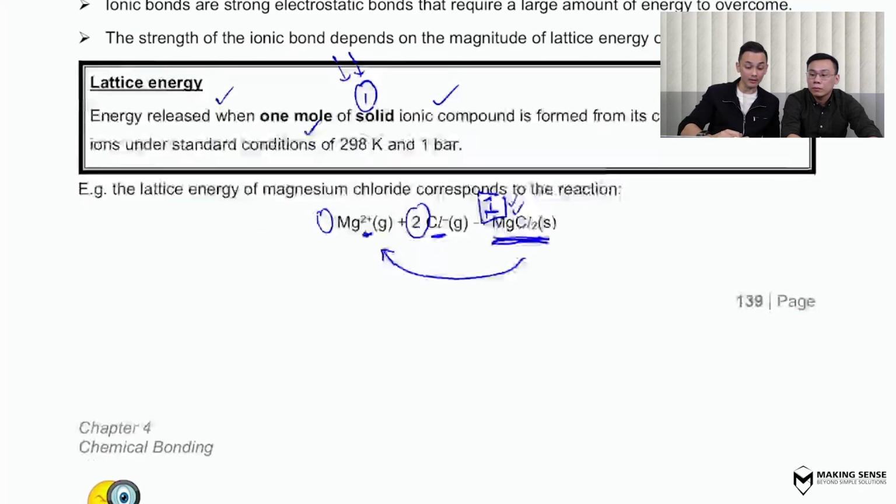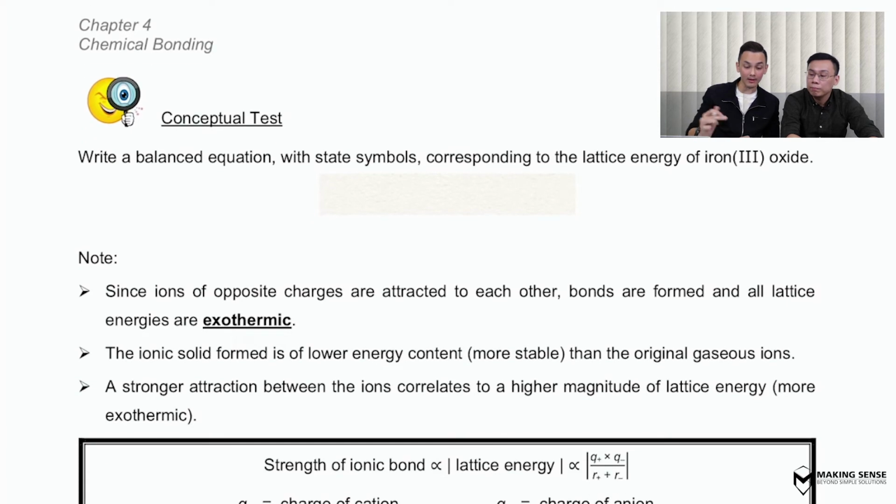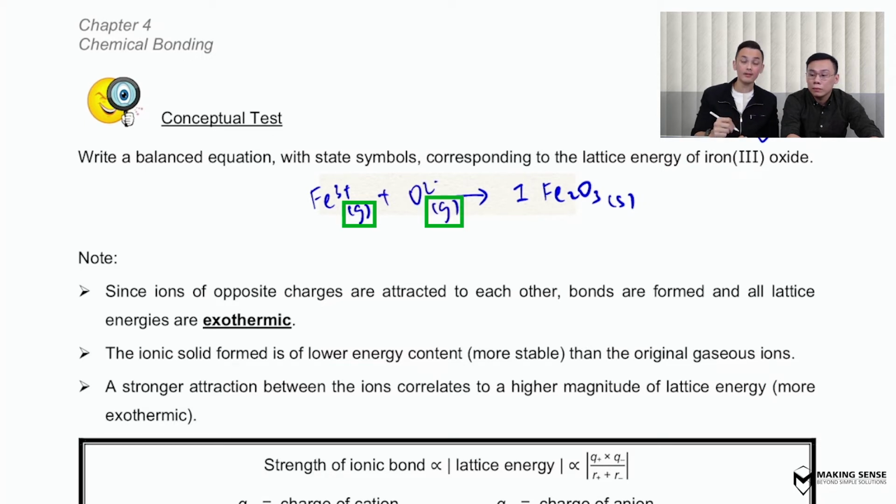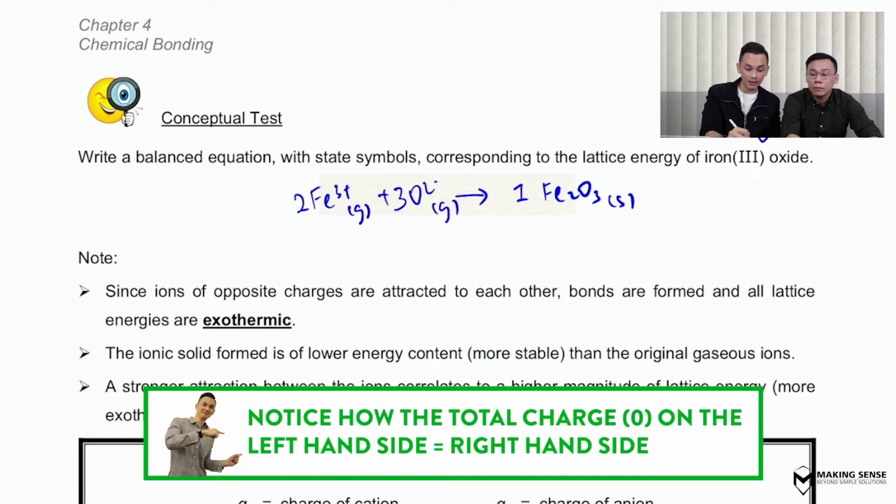There's one more example on the next page. Let's run through this together with the class. Now, they wanted the lattice energy of iron(III) oxide. So this time round, what we do is we make sure we form 1 mole of iron(III) oxide, Fe2O3, make sure it's in a solid state, and then you begin to work backwards. The gaseous ions would be Fe3+ gaseous, and then we have oxygen, which is going to be O2- gaseous. Last thing we do, balance the coefficient by writing a 2 and a 3 just to make sure that this is 1 mole of ionic compound.